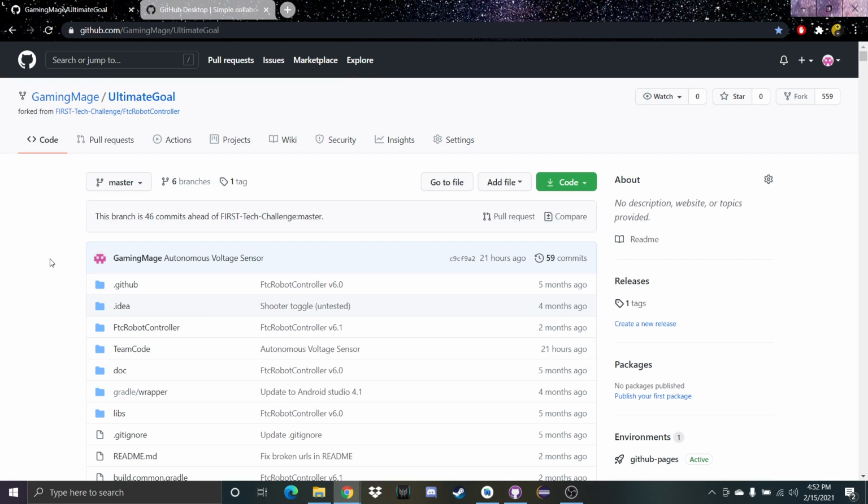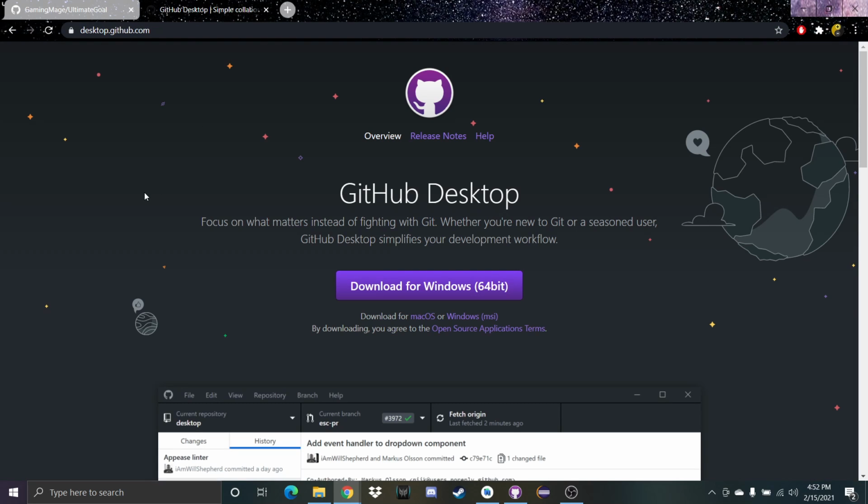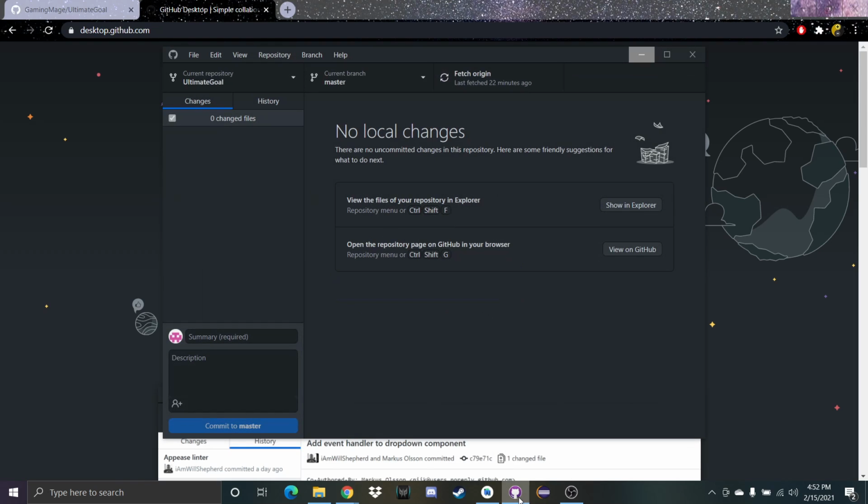Moving on to how to get code into your repository once you've created it. So you'll want to come over here to desktop.github.com. Once here, you will then download the GitHub Desktop app. So take a second to do that. And once you've done that, this will come up or something similar. I'm currently logged into the repository I was just showing, but once you get here, you will then need to sign into your GitHub account so that you're linked up and everything.